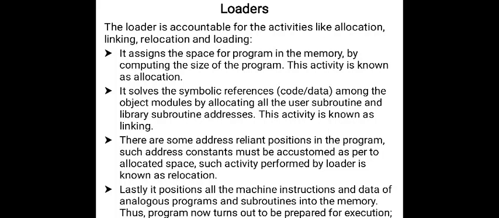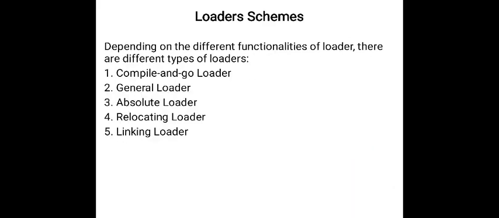Lastly, the loader positions all the machine instructions and the data of the programs and the subroutines into the memory, and thus the program now becomes ready for the final execution. So these are the major and very important activities performed by the loader, and finally we can tell that the loader is accountable for the activities like allocation, linking, relocation and loading. So that was the introduction to the loader and the major functionality or activities performed by the loader, which are really vital. So now let me list out the different loader schemes we have.